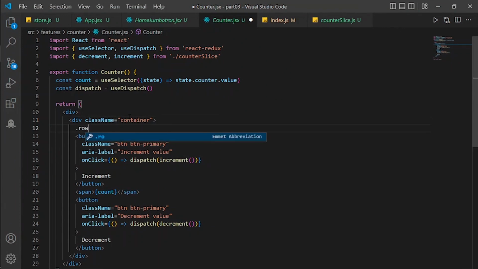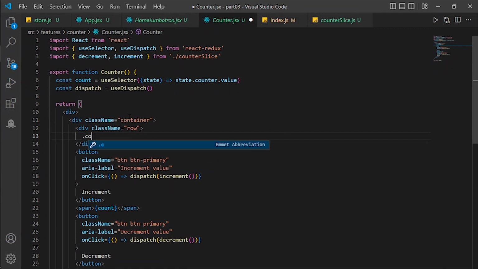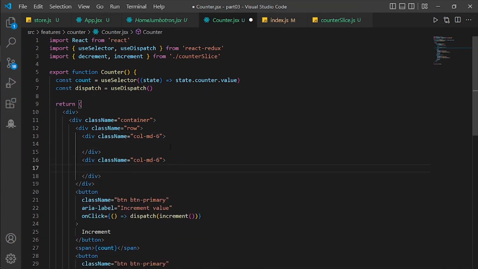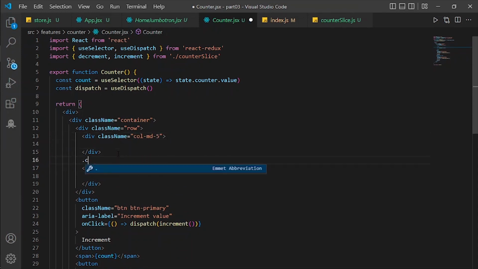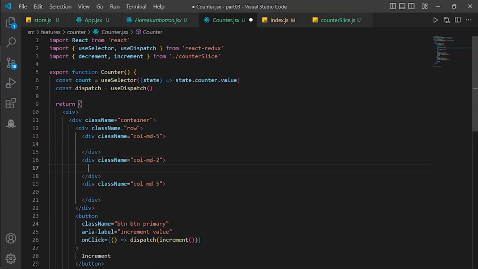Inside of it we'll have a row. Inside of that row we'll have a col-md-6. We will have two of them, or maybe we will have col-md-5, and between them we will have col-md-2.